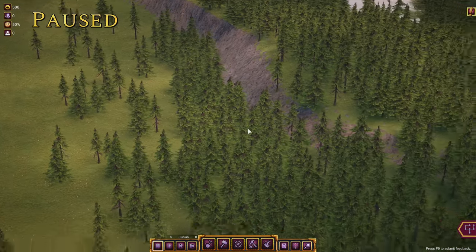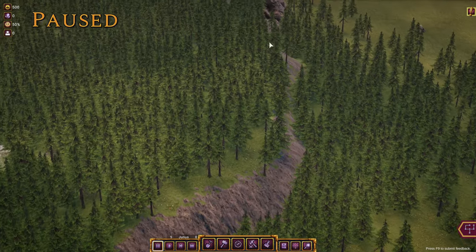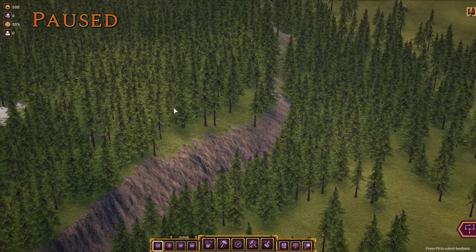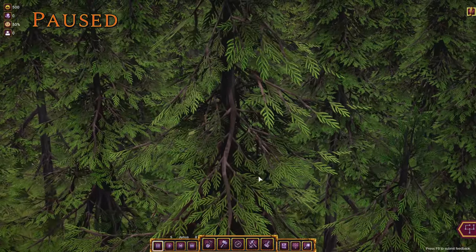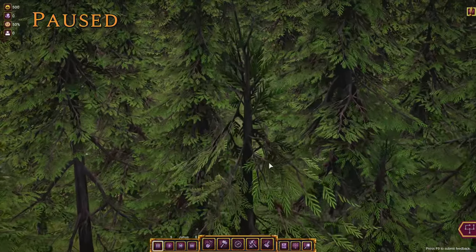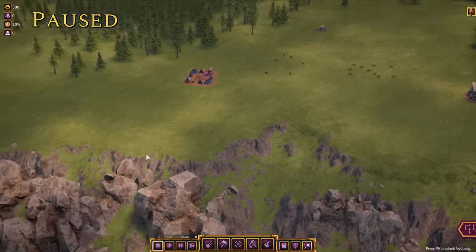But I want to also take note of some of the detail work they've done with the different models and stuff. You see all these trees and you're thinking, okay, they're just a bunch of trees. But if you zoom right in on these things, these are high detail trees. Like, oh my God, they actually did. I'm just saying. Okay, I'm done geeking out. Let's talk about the game a little bit.